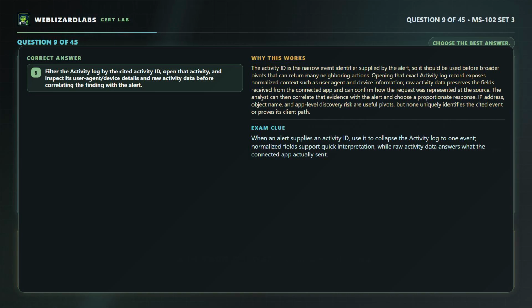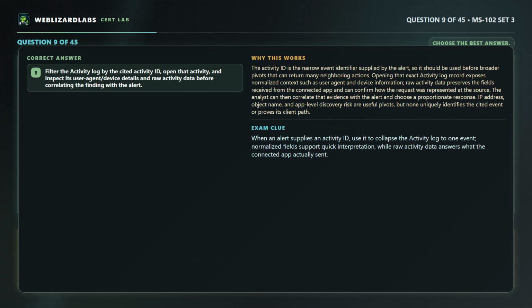The correct answer is B. Filter the activity log by the cited activity ID, open that activity, and inspect its user agent, device details, and raw activity data before correlating the finding with the alert. The activity ID is the narrow event identifier supplied by the alert, so it should be used before broader pivots that can return many neighboring actions.